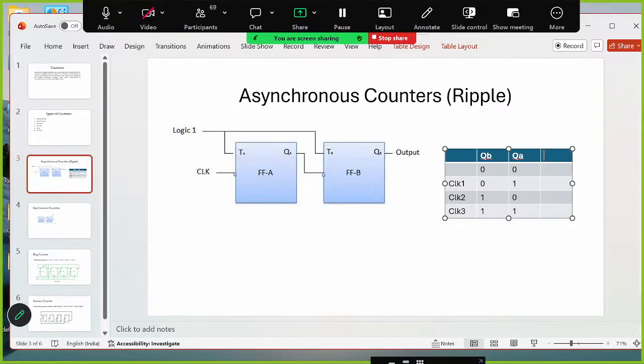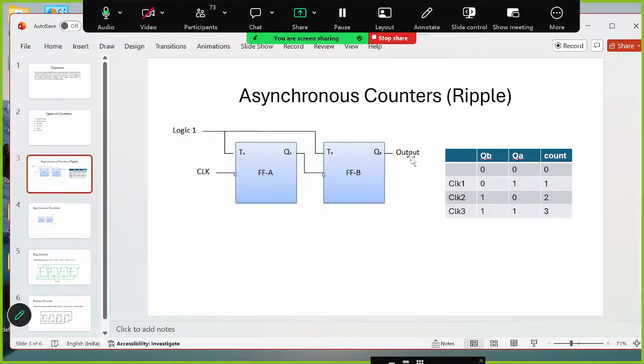So what is this count? If you see, 0 0 means 0, 0 1 is 1, 1 0 is 2, 1 1 is 3. So this combination is acting like a count.